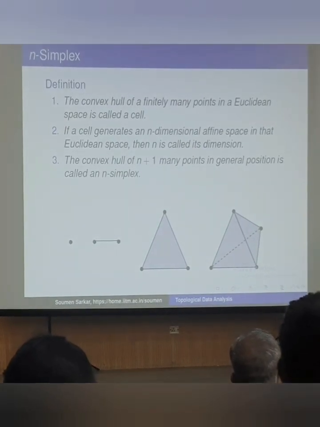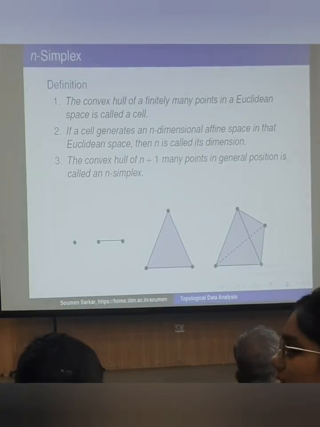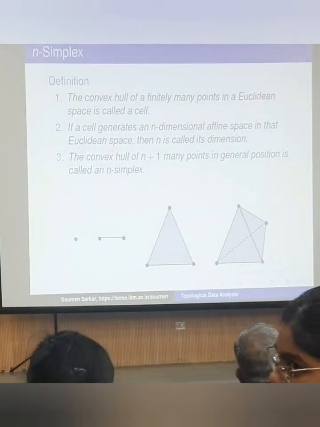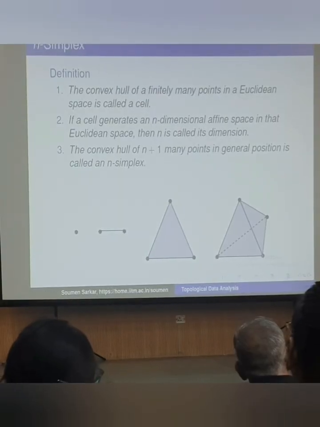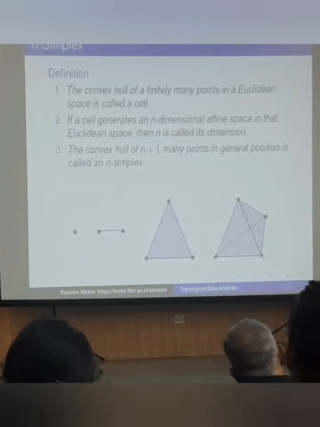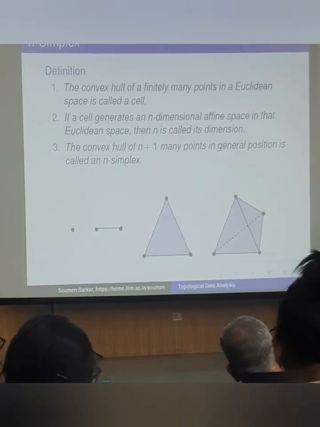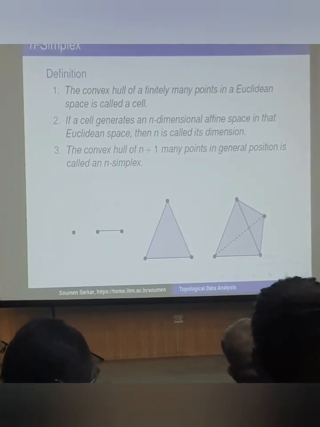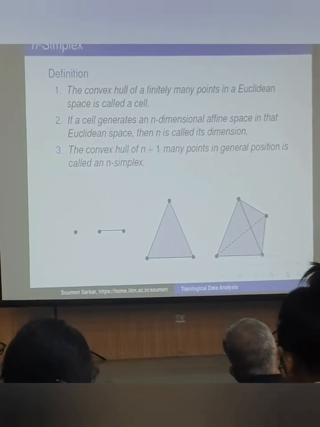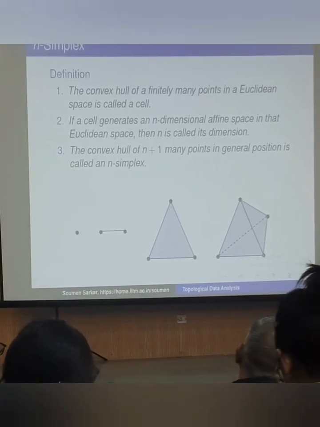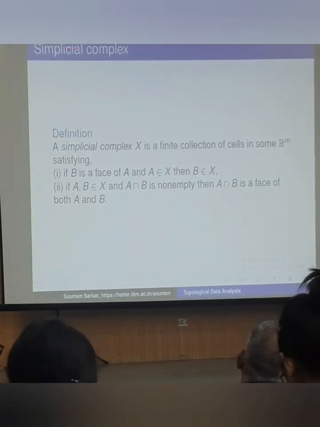If we have some object and locally we want to know the best process to understand the manifold, right? Locally or globally. Locally, if we can fit something very nice, what is the nice object? This is the nice object. So we fit it together so that it will be covered by these tiles, right? Tiles means this n-simplex. And that kind of thing is called a simplicial complex. So we will define that simplicial complex.